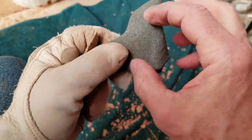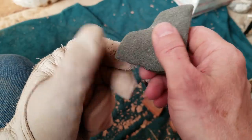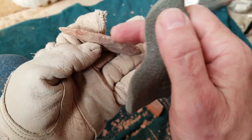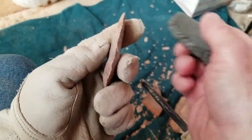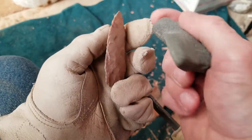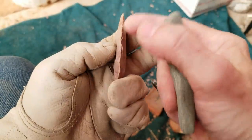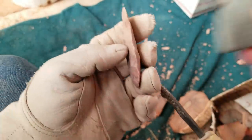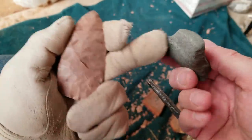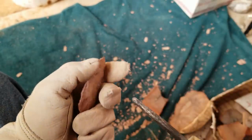The finer grit stones are probably better for smoothing out the platforms, but you only get one option. No matter how hard or soft, you're going to get very fine and very gradual removal of material. This I have more range. That's why I use coarse. I'm not saying that you should. I'm just saying that's why I do. Okay.